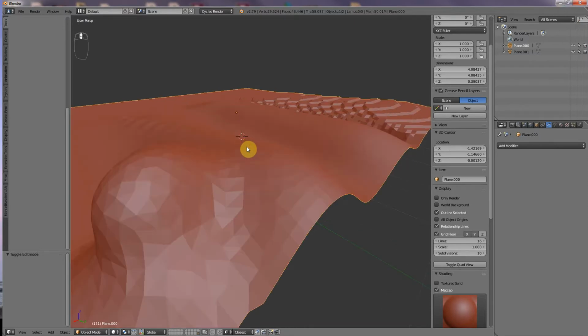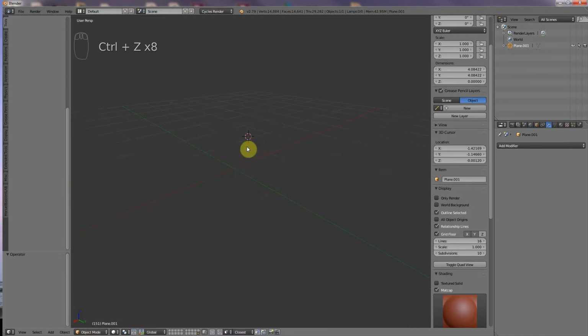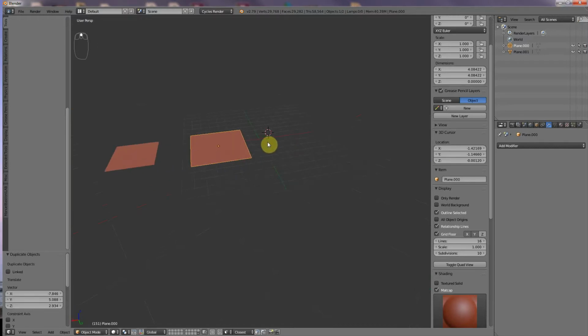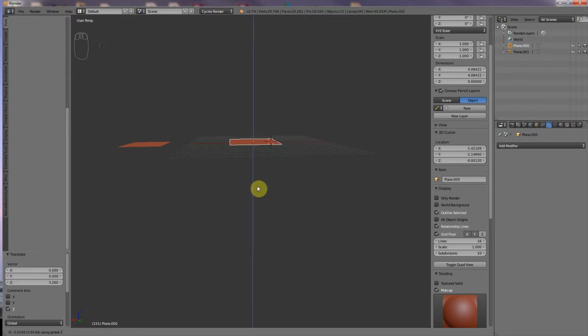Right, let's Control Z this back to somewhere flat. Well, I lost that. That's alright. Shift D, let's pull another one across. G. Sorry, just getting this down on the grid somewhat.